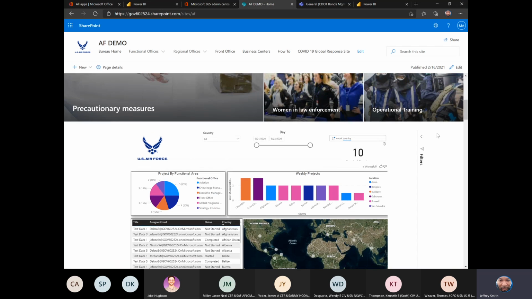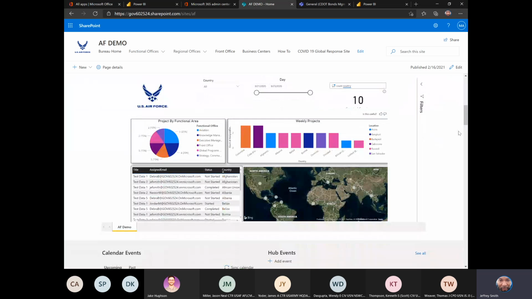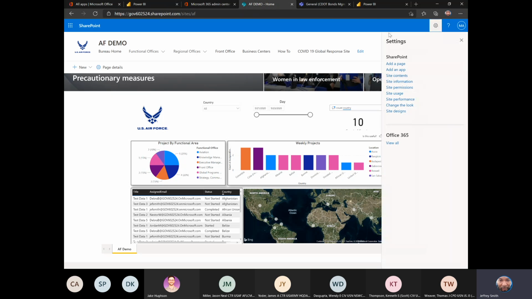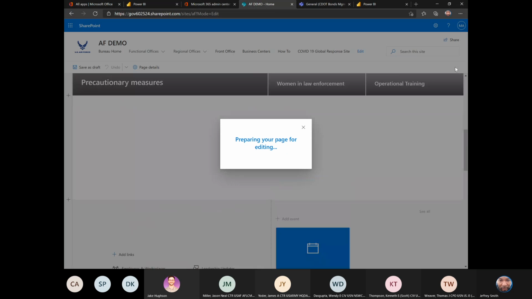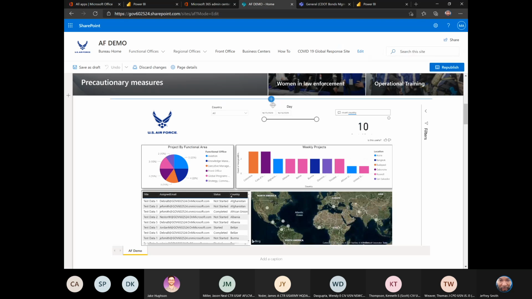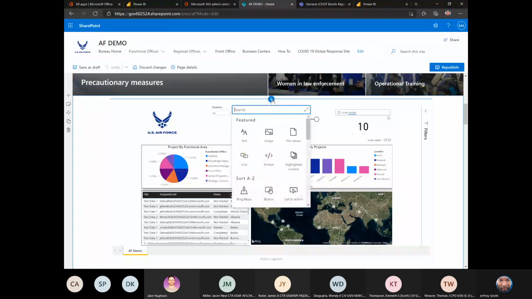So the way that this is displayed is really using an iframe, right? So there are some caveats to this. This is not going to easily work inside of anything but commercial clients. Let me rephrase that. Let me kind of back up, all right? So if I edit this page, this web part is not the Power BI web part. That only pretty much works in commercial clients and a few other clients that have been configured to make it work, right? So inside of your client, what you want to do is use this web part, right?